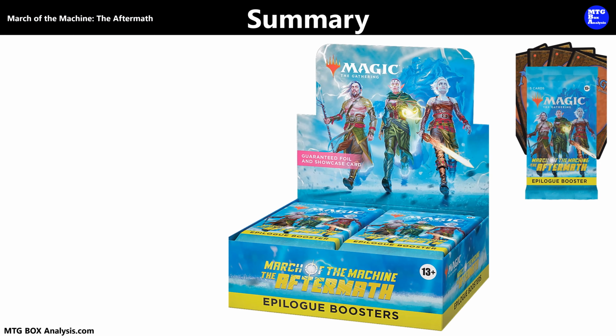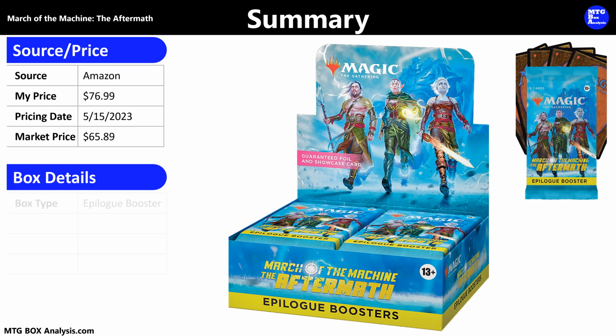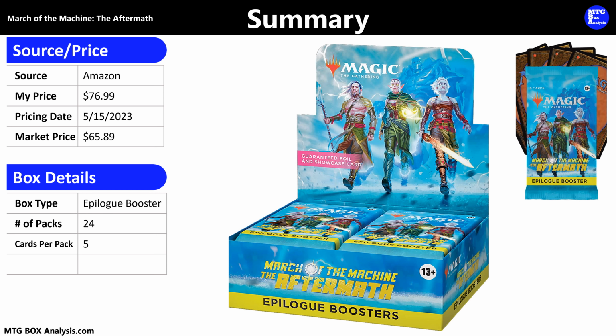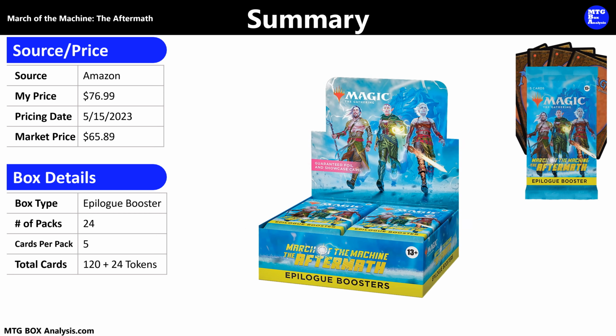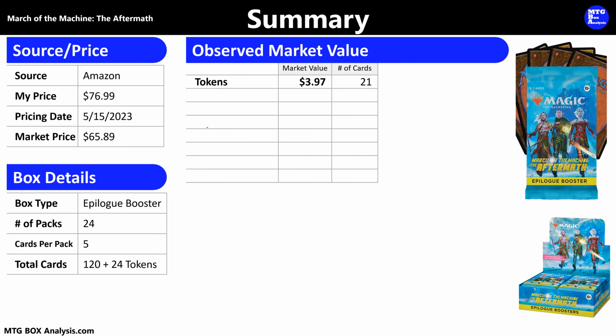So how did this box perform? Well, I purchased this box from Amazon during pre-order for $76.99. The current market price for these boxes as of May 15th, 2023 is $65.89. Today's Epilogue Booster Box contained 24 packs, each with 5 cards, allowing us to see 120 cards plus 24 tokens. The 21 tokens that we saw are currently valued at $3.97.